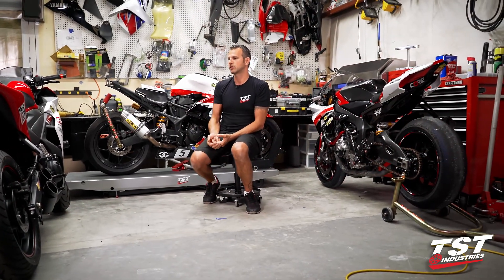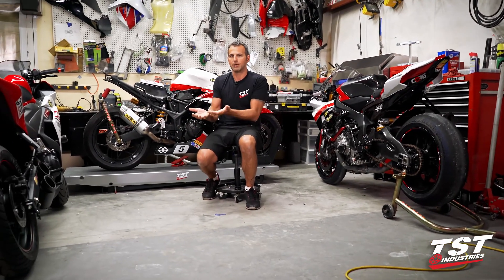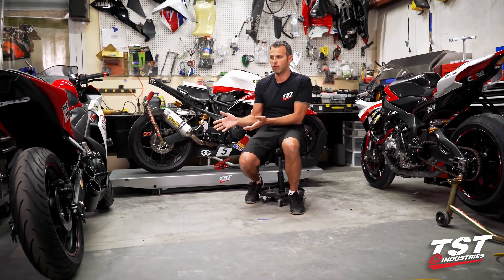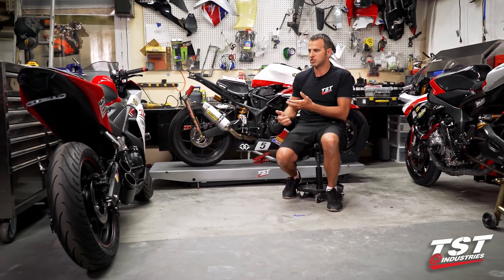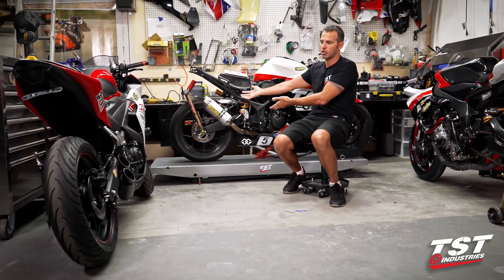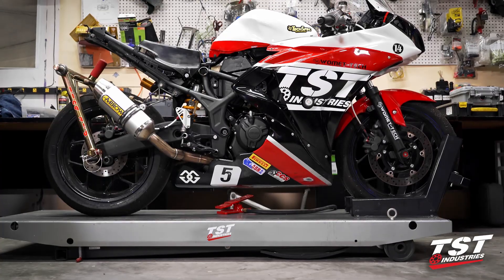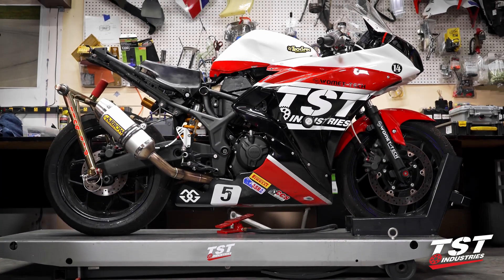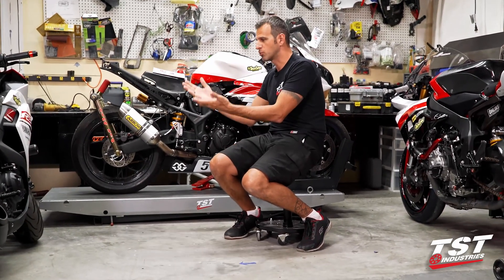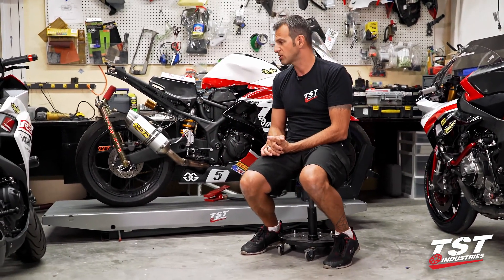This is why we wanted to transition from only doing big bike stuff in the past to trying this new approach that the market basically suggested for us. This R3 has been a great, fun machine in its stock form, so we started doing some things to it, and then we decided to get the Supersport machine in here. It started out as a stock bike, but we subsequently converted it to a Supersport machine. It's not as fast as a full Supersport bike and doesn't have as many fancy components. According to our race organization rules, to stay within the Supersport requirements, we could only modify it so much — but we've done that, and we were very successful last year with it.